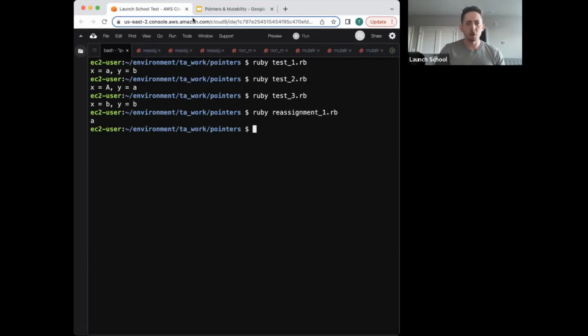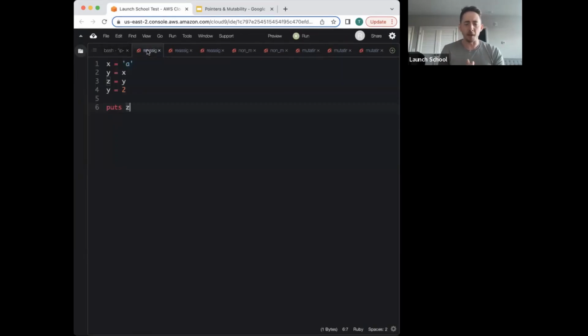The reason that 2 is not the correct answer is that the reassignment of y to 2 occurs after the assignment of z to a. So again, once z is assigned, it's assigned to a value. This line here says, okay, take z, assign it to the value or the object that y is assigned to right now. So whatever happens to y after that has no effect on z. They're not linked together in any way. Okay.